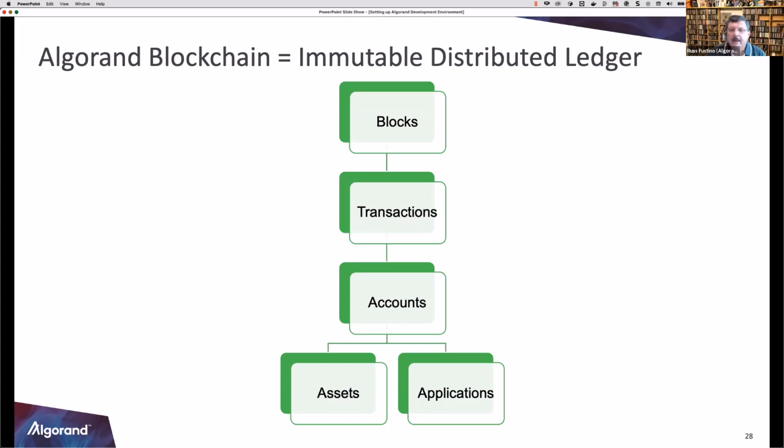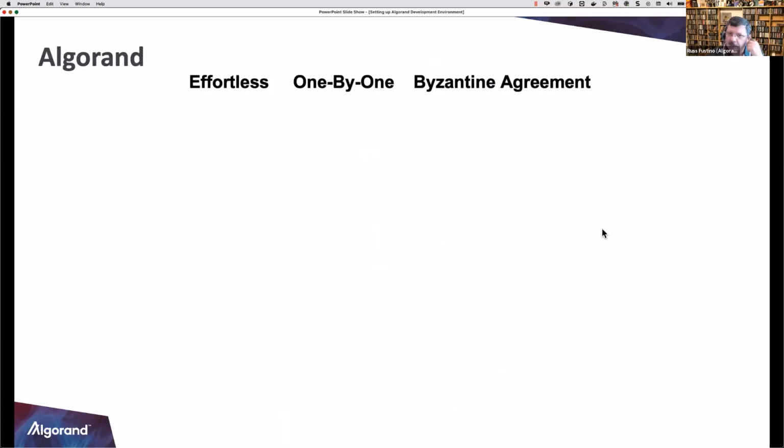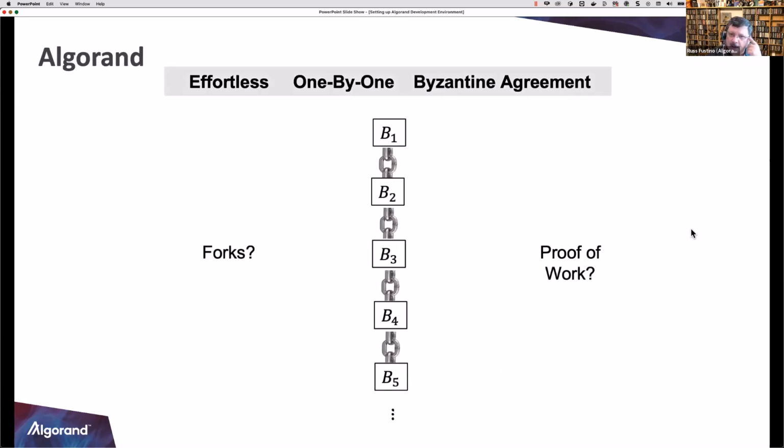Between accounts. From one account going from sender to receiver, or it could be a logic sig account, which is also related. So accounts have a couple different flavors, right? You've got assets, which are your Algorand standard assets, and applications, which would be your smart contracts, and those all revolve around that. And I'll actually show you a response back when looking at accounts, so you can see all that stuff.